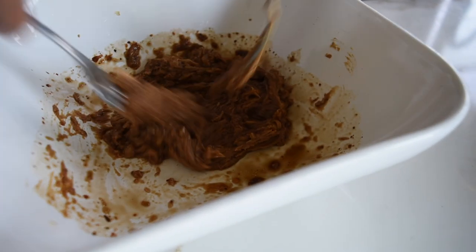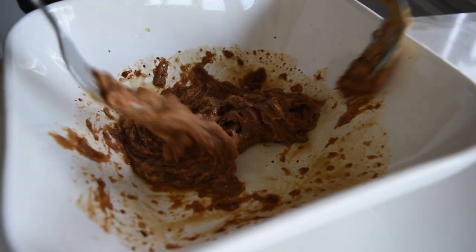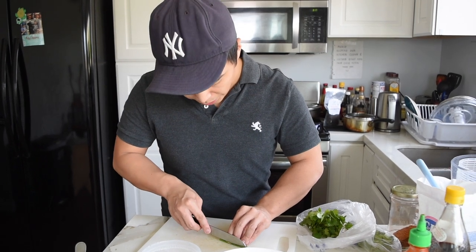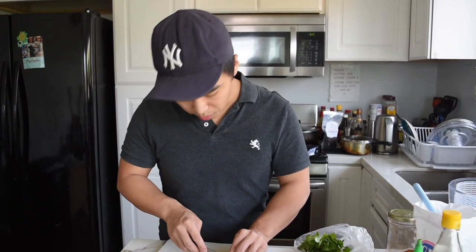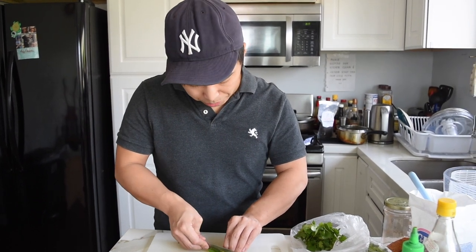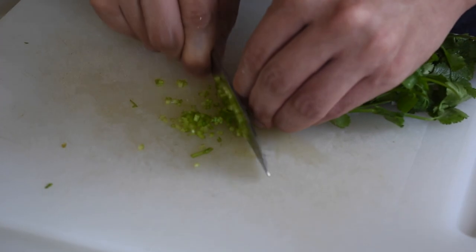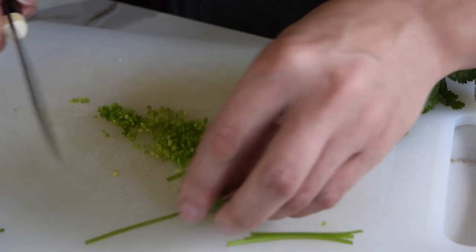This is not super appetizing looking, but I'm pretty sure it'll taste good. I'm also missing a lot of things that traditionally go into this peanut sauce, like sesame oil and sesame paste. I was going to put in a little bit of chili oil as well, but I couldn't find it, so I'm just going to make do with sriracha, which will add a little bit of brightness, sweetness, and some tartness — and most importantly, color. Why am I using this knife? This is the worst knife to use. I'm using it because I'm too lazy to clean another one.